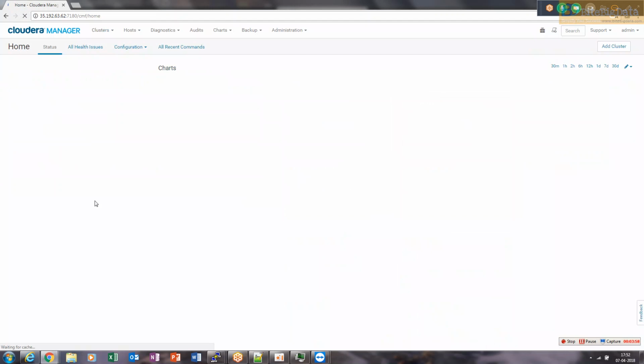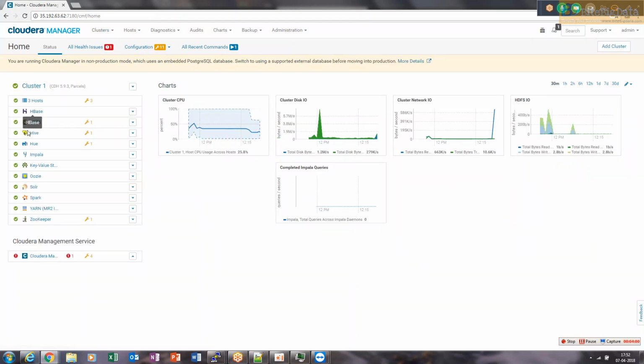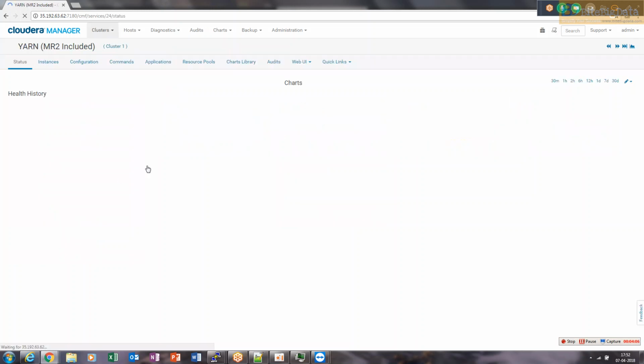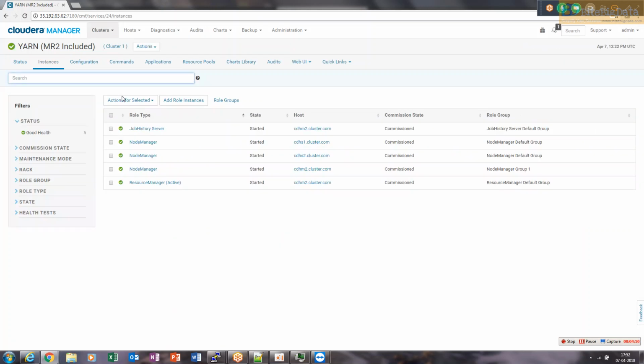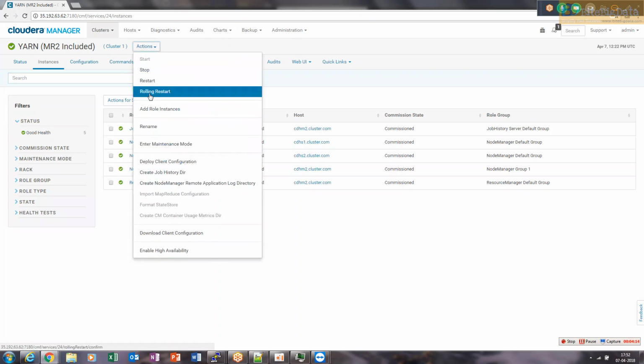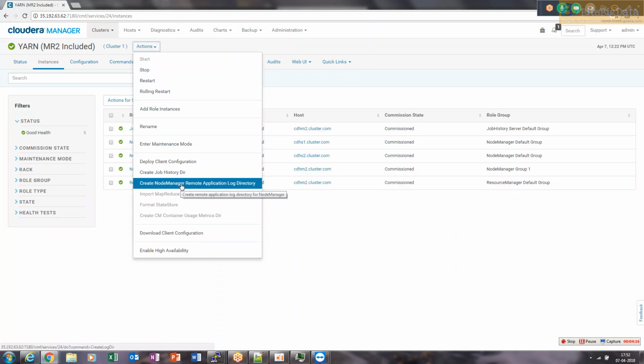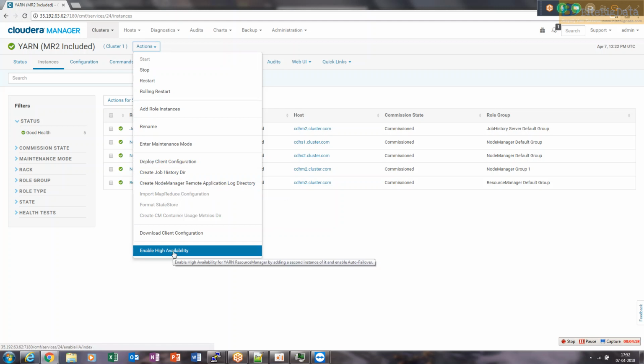Now go to Cloudera Manager and then select YARN. Go to instances. In actions, you can go to enable high availability.